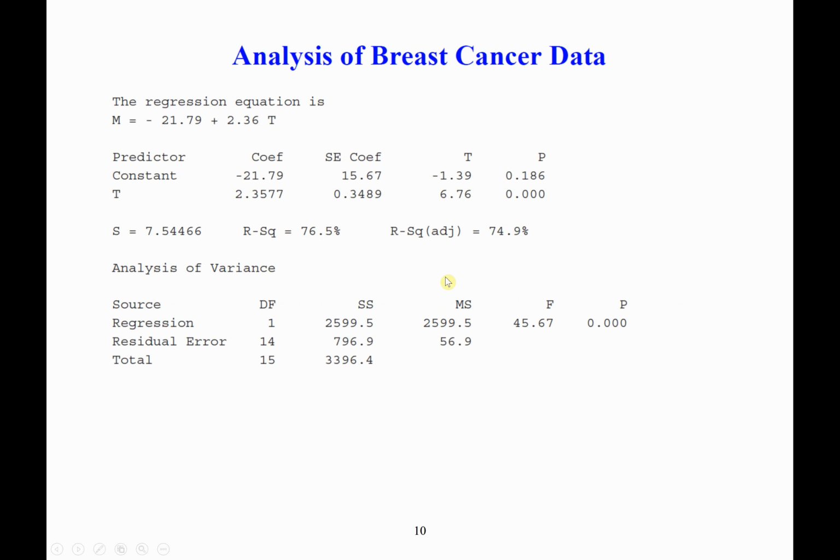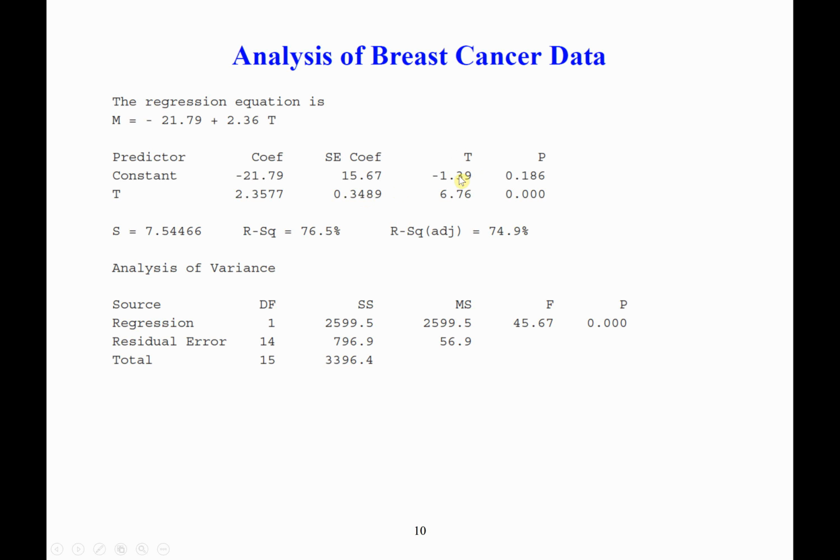So this is the analysis of the breast cancer data. First, we obtain the regression equation. Here, T is my predictor, M is the response, and this is beta 0 and this is beta 1. For each predictor, this is the intercept, and this is the predictor temperature. We have the coefficients beta 0 and beta 1, and the standard deviation of the coefficient.